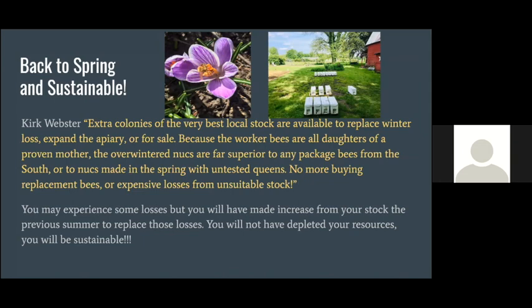Kirk Webster said, extra colonies, the very best local stock, are available to replace winter loss, expand the apiary, or for sale. And because the worker bees are all daughters of a proven mother, the overwintered nukes are far superior to any packaged bees from the south or to nukes made in the spring with untested queens. No more buying replacement bees or expensive losses from unsuitable stock. So again, you might experience some loss, but you'll have made increase and you will be sustainable.